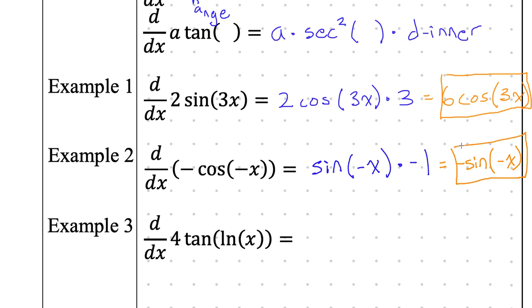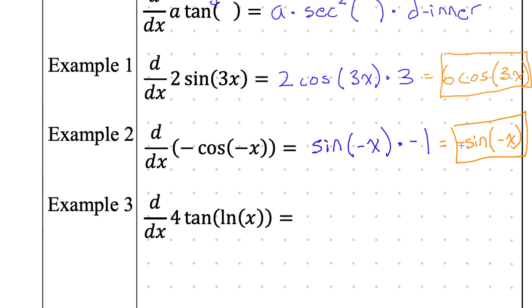Thank you, all right. Example 3. The derivative of 4 tangent of natural log of x with respect to x. What have we got? I want to hear from either Andrea or Chris for this one. Go for it, Andrea. Chris is going to simplify. Sorry, say the last part again. Natural log of x times 1 over x. 1 over x. Yeah, very nice.